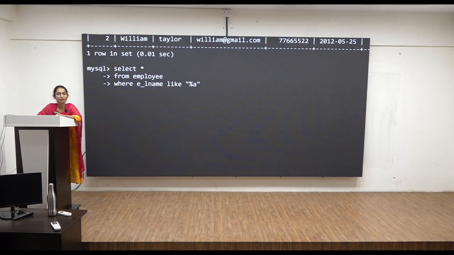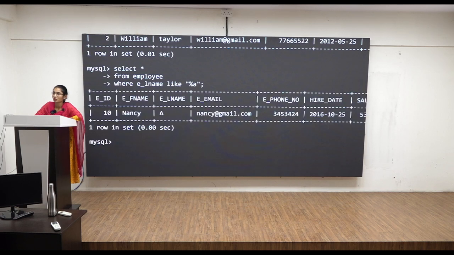Now for us here, whatever A we have given is according to our question. In the question, they have given a lowercase a. So similarly, here also I have given a lowercase a. But in our MySQL, we need to understand that it is not case sensitive. If uppercase A is there, it will return. If lowercase a is there, it will also return. So I will give a semicolon. So can you see here, this is a lowercase a which I am getting here? And what am I getting here? Uppercase A. So that is what I said.